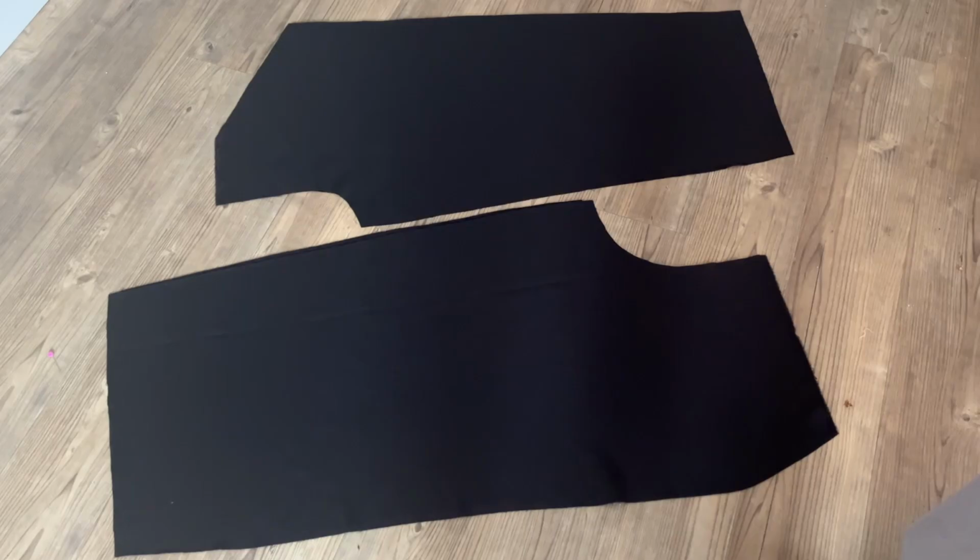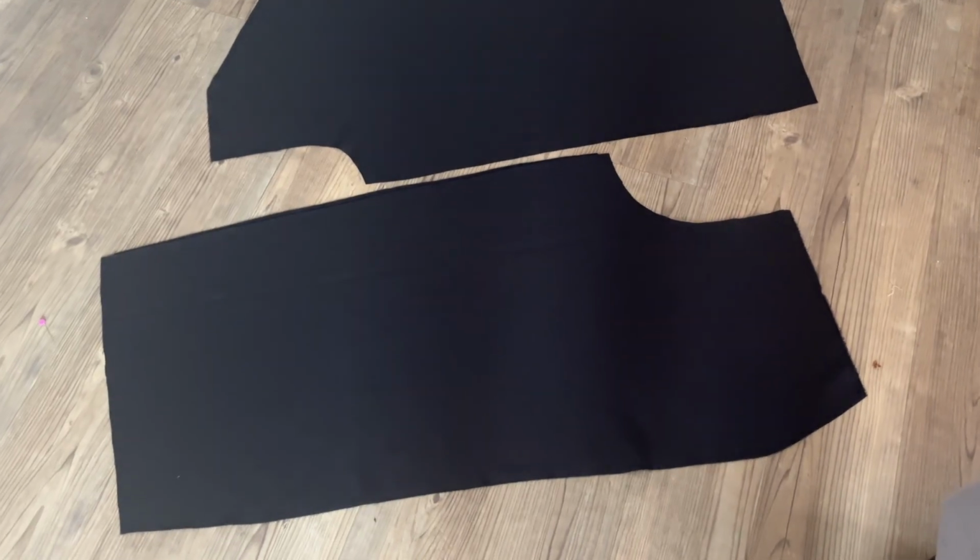Next, I cut out my 4 leg pieces. To get the full length of the leg, I just cut all the way down to the bottom of my piece of fabric, knowing that it's definitely longer than I needed it to be. With all my main pieces cut out, I could then move on to sewing on my very important pocket.